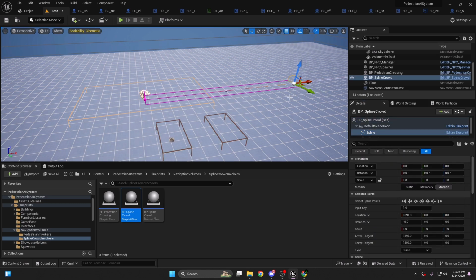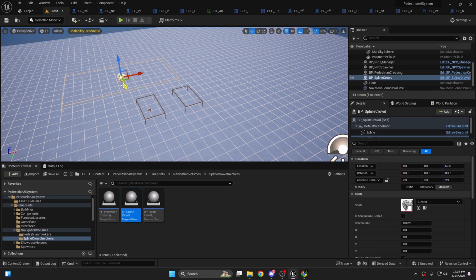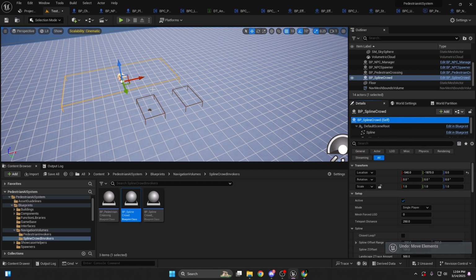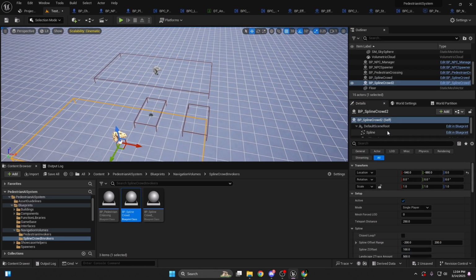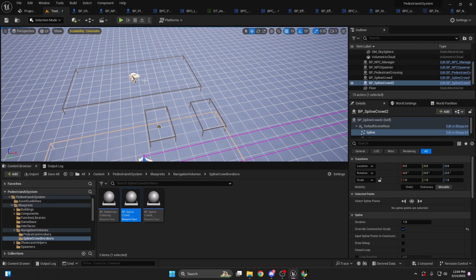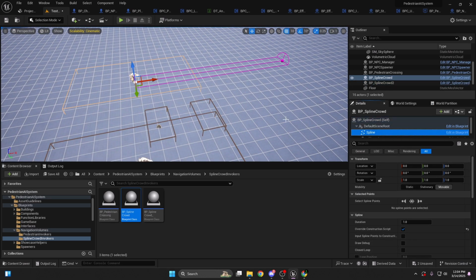So I'll make this a bit longer, and I'll have another instance here. Right, so you can see these splines are parallel to each other.